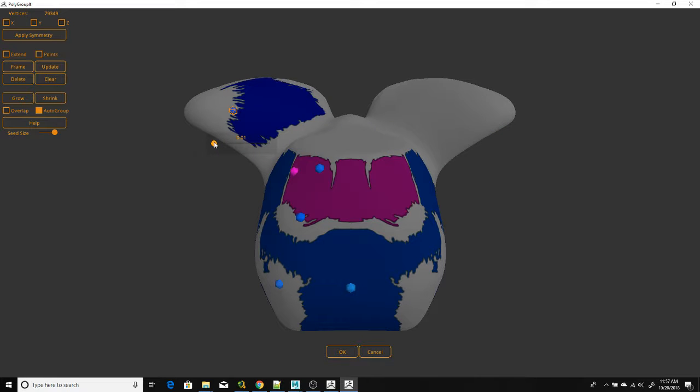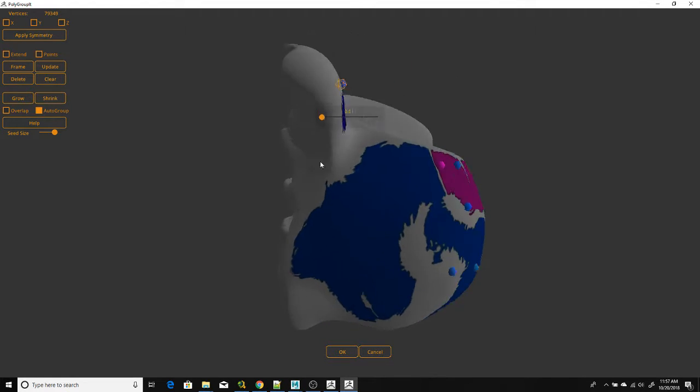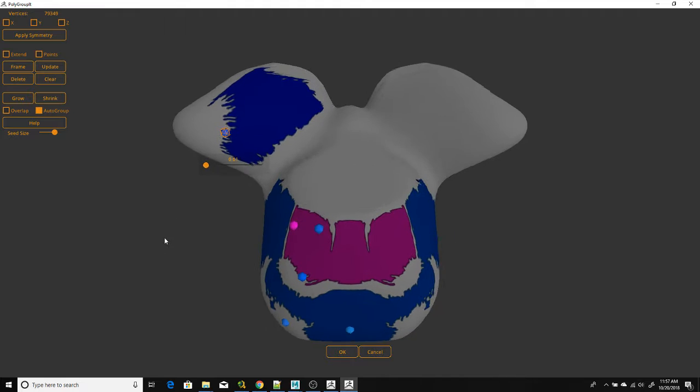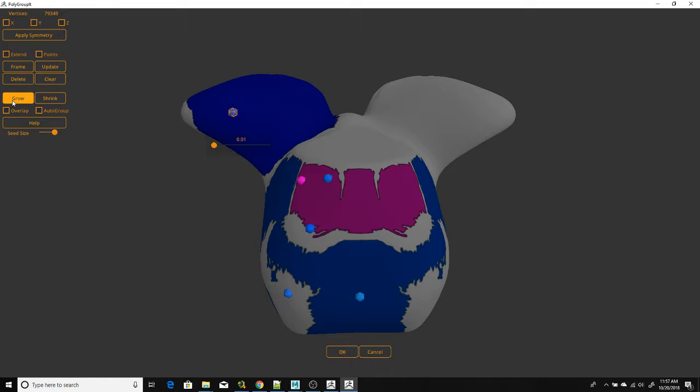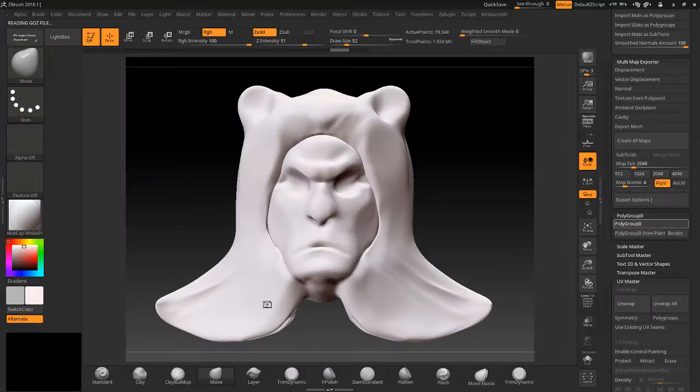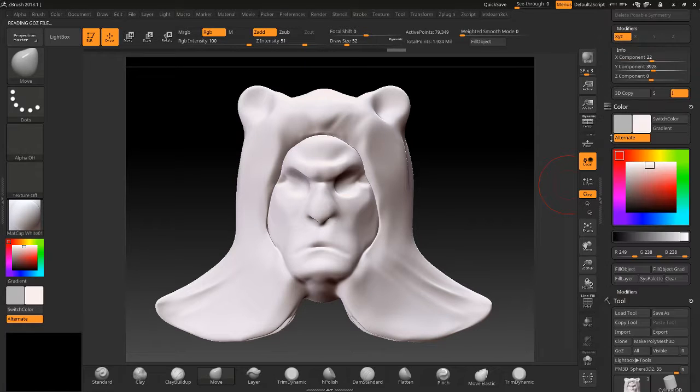I haven't experimented too much with this yet. Well, our stuff is not that good, geometry wise. At least the one that we're doing it on, it's not. You can see I can grow this selection now, and ZBrush is going to grow it to where you want it to be. This might show better on the other model.